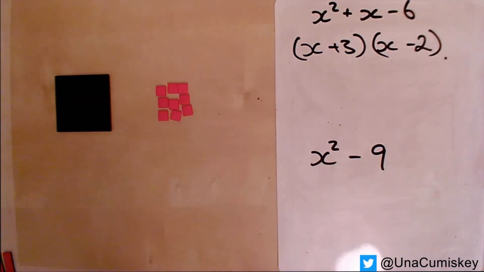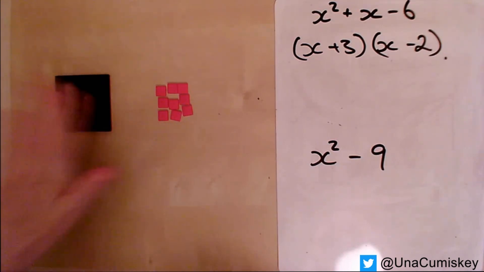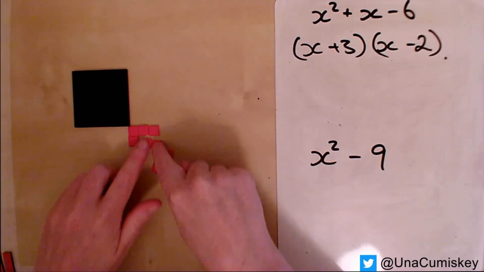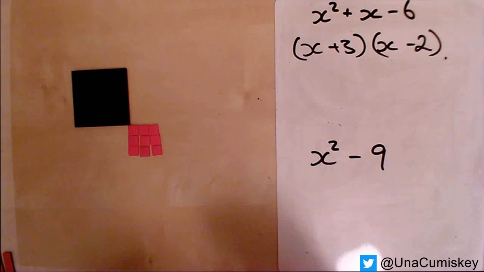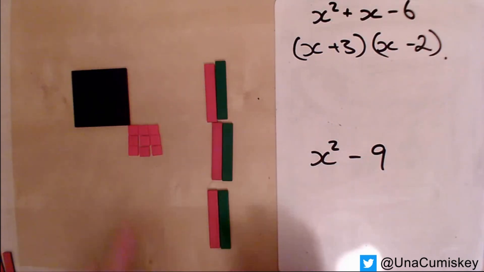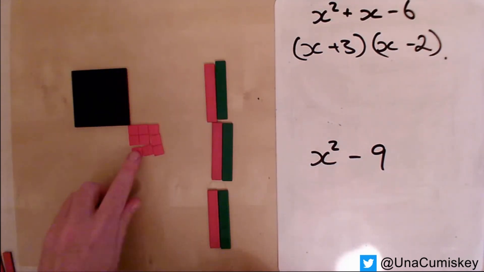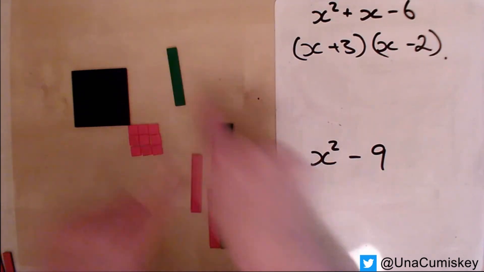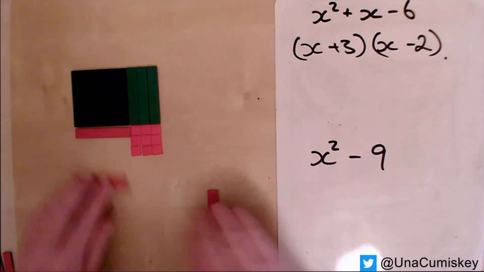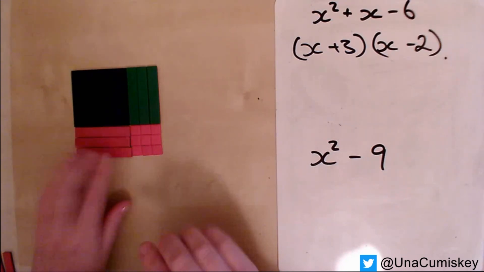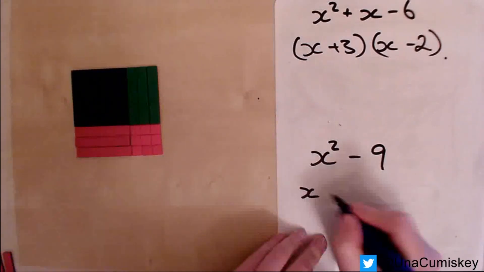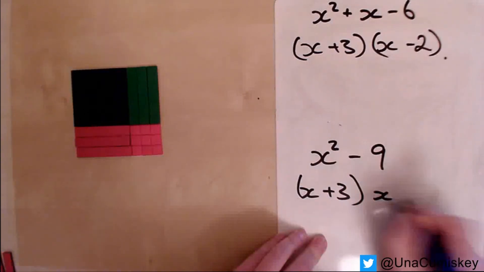Finally we have the difference of two squares: x² − 9. There is no way students will be able to make a rectangle or square from this without zero pairs. We introduce zero pairs — as many as we want — so in total on the table we still only have x² − 9. Students attempt to make a square, remembering positives must be together on one side and negatives on the other. Once the square is made, we can see that x² − 9 factorizes as (x + 3)(x − 3).